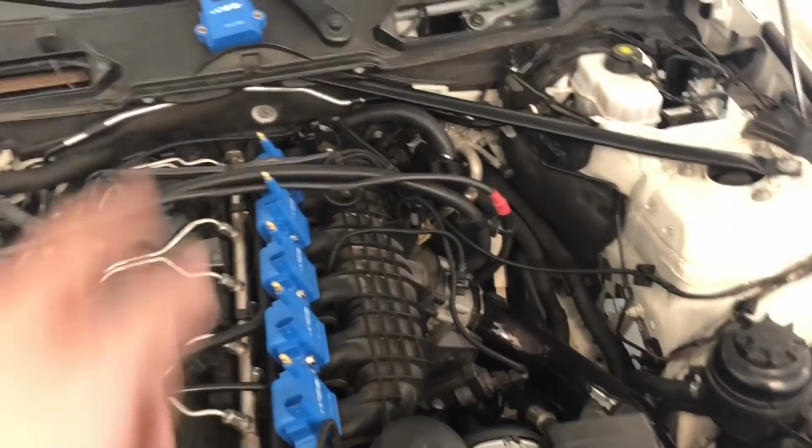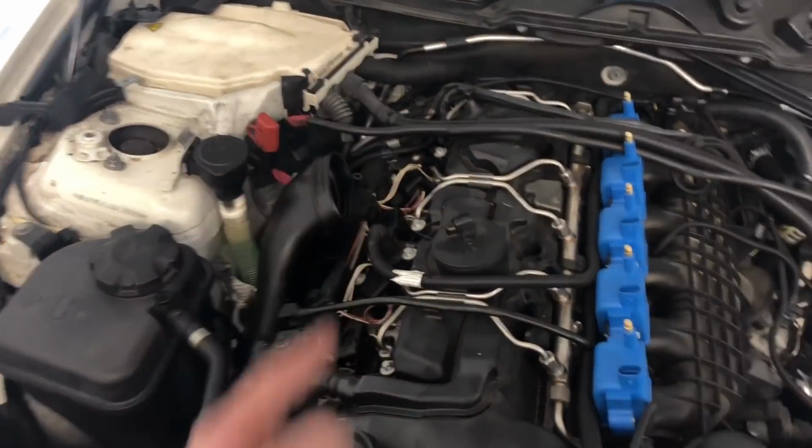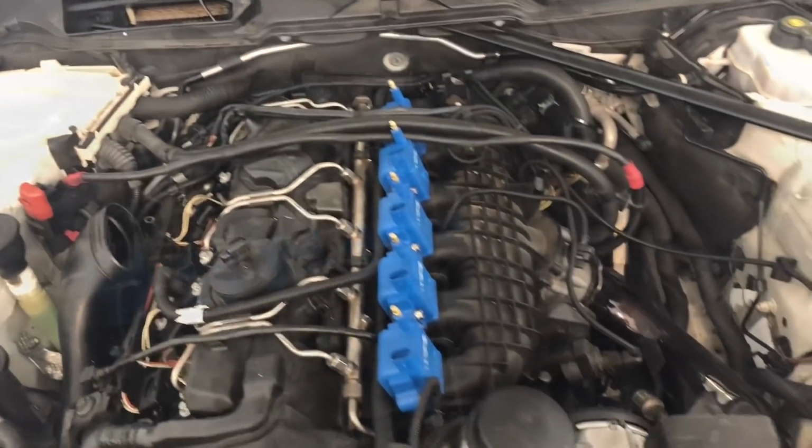I'm gonna finish the install. I have one more to go. And then we'll pull the old coils out and finish everything up.